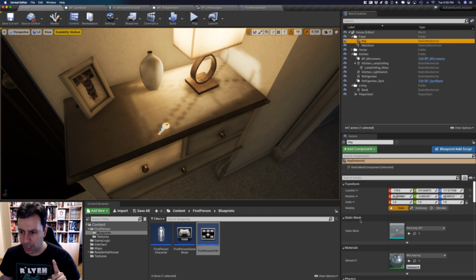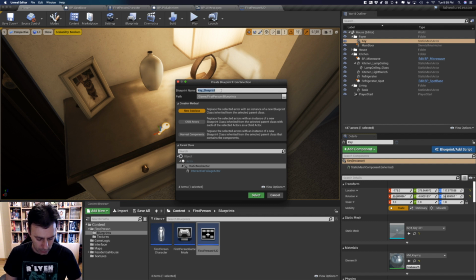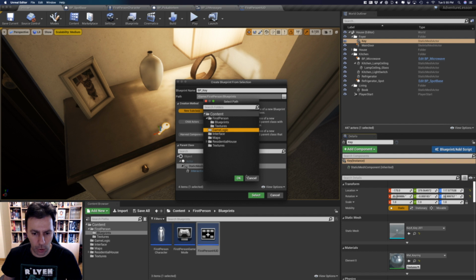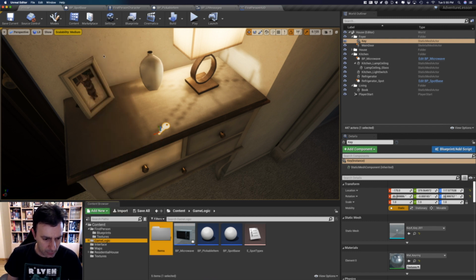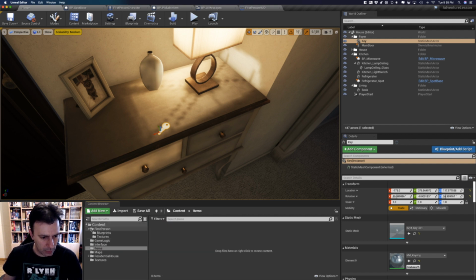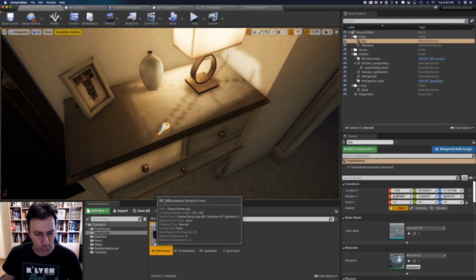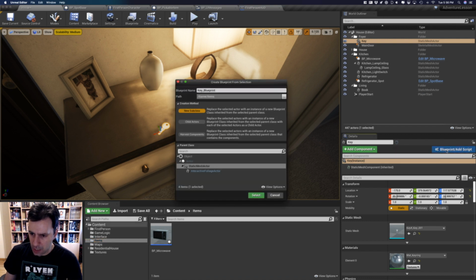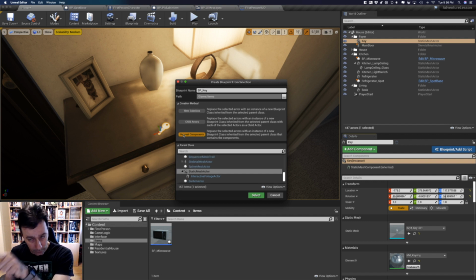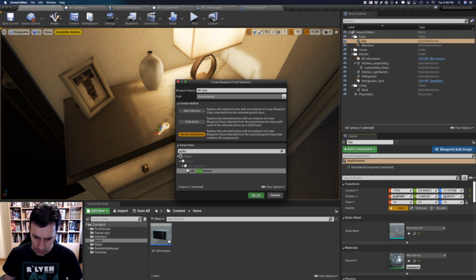Here's the key. Let's just convert it again to a key. Blueprint name, BP key. I'm going to keep it in the path. No, hang on. Let me create a new folder. Yeah, new folder called items. Oops, no, I meant to create a new folder here in the root. Actually, game logic, this microwave shouldn't be here. It shouldn't be here in this folder items. And now let's go back to our key. I'm going to add the blueprint, and I'm going to call it BP key, in the folder items, and I'm going to harvest the components of the key that is in the level and search a pickable item. Select. Okay.